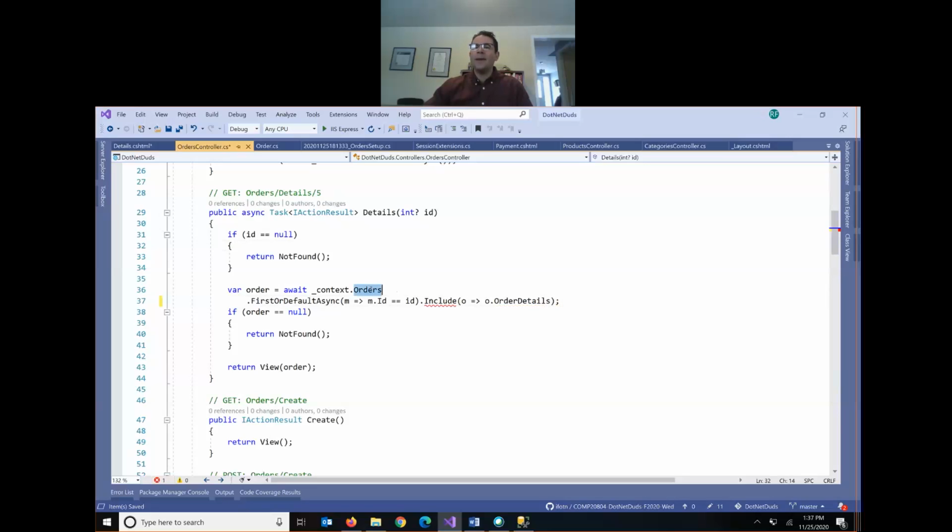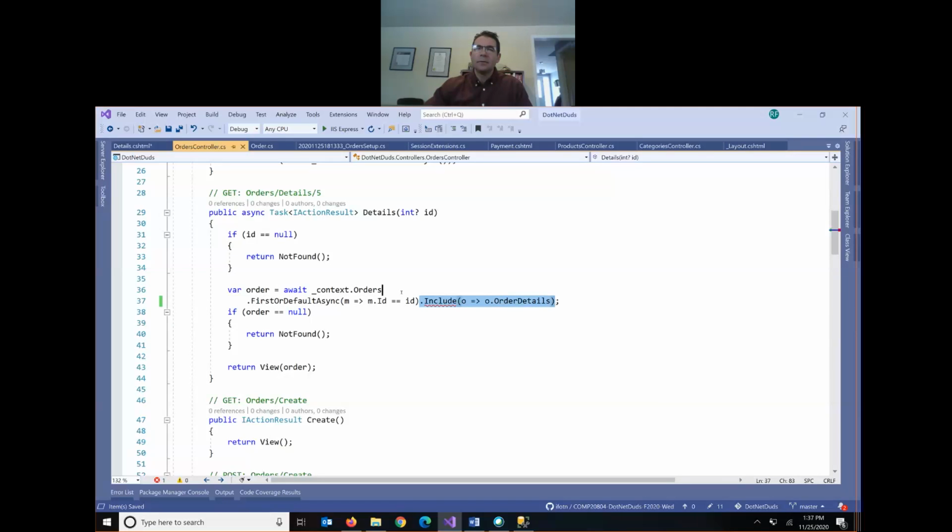So when you're getting the order, this basically does a join to the details table and says, doesn't understand this. Are we missing a reference? Yes. I'm not sure why it's, hang on, I'm just going to try this up here for a second.